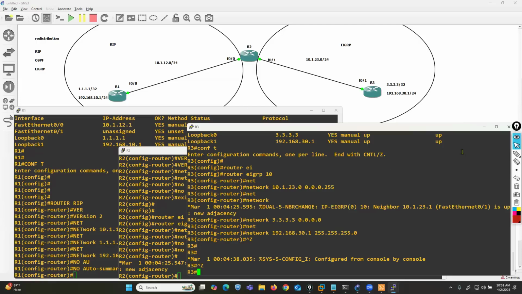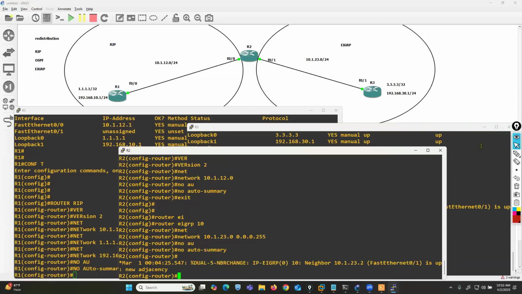One is RIP, and the second one is EIGRP, on different interfaces, different routing protocols. But I see when you configure EIGRP, you didn't choose the interface 0/1.